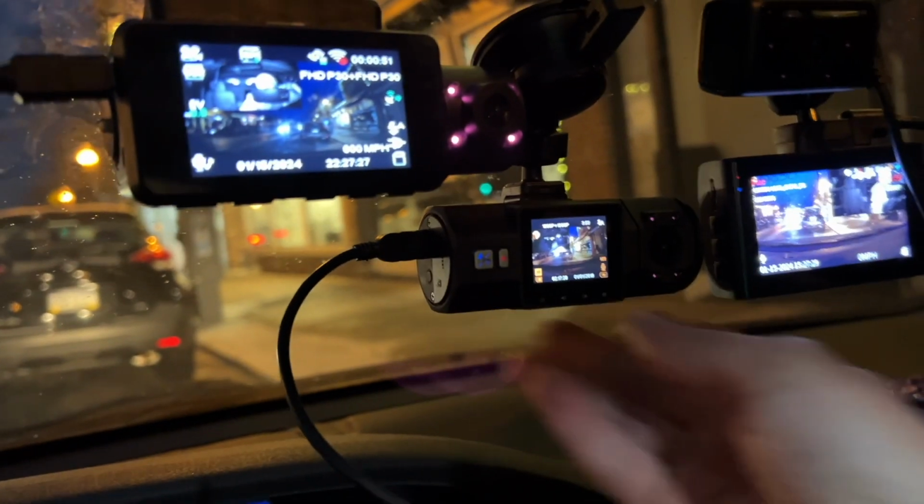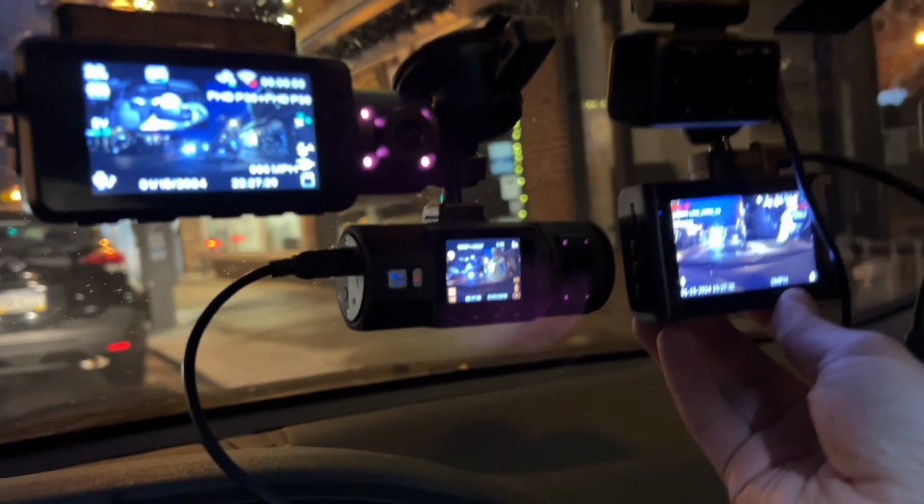Now, before I give my recommendation, I have to say this one thing, and I'm not saying everybody who asked me what camera to use is thinking this, but I do know a lot of people are. What they're really asking is, what camera should they buy to help them go viral? There's two things I got to say about that. One, audio is what's most important. People will tolerate a low quality video, but people have no patience for bad audio. But as I mentioned earlier, it's an easy fix. You use the Adobe Voice Enhancer.